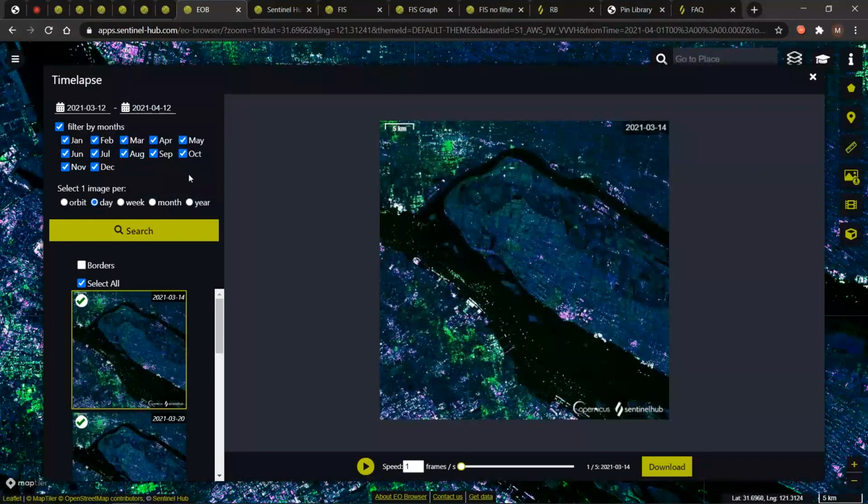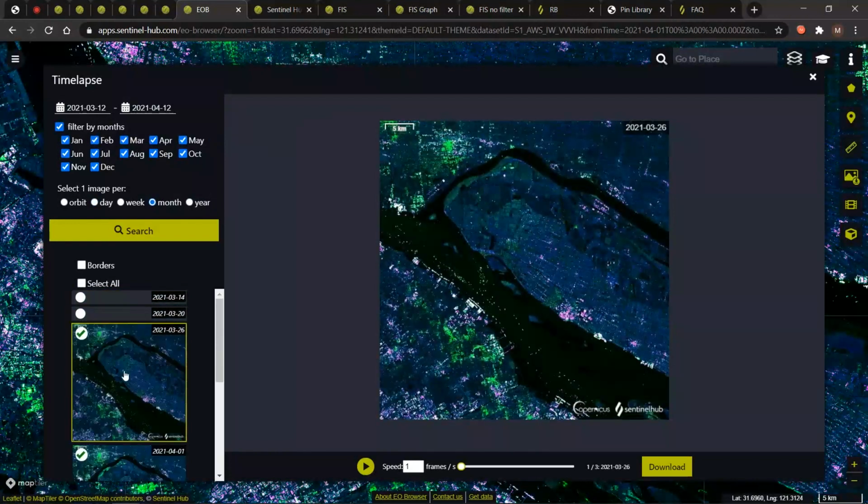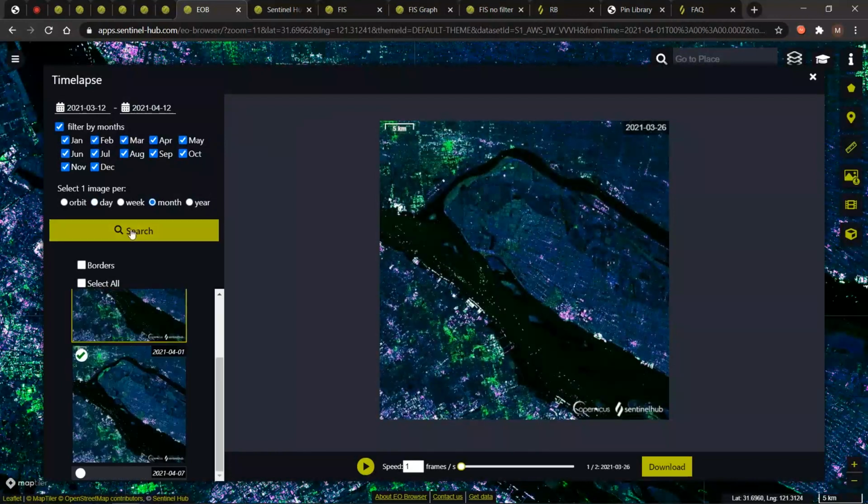So if you're going to set this to, let's say, a 3-year time range and then say 1 image per day, you will get an error because this might be too many images, but that of course also depends on the collection. So in that case, it might be handy for you to choose 1 per month, for example. Then over here, you can also enable borders to be shown, and you can deselect any images that you don't like after you click search.